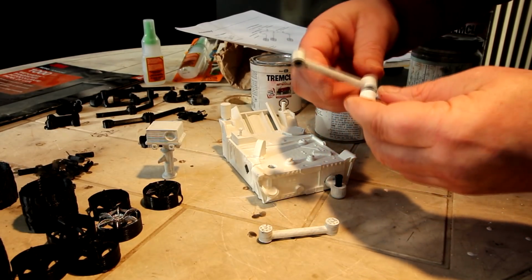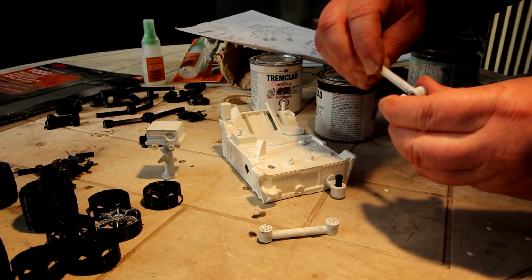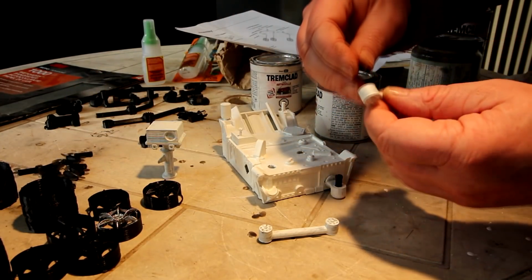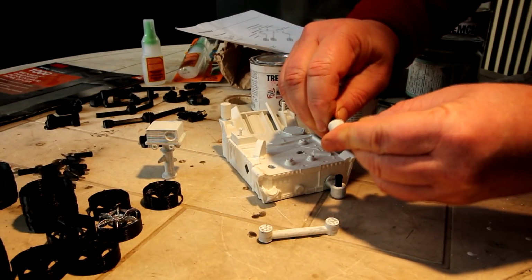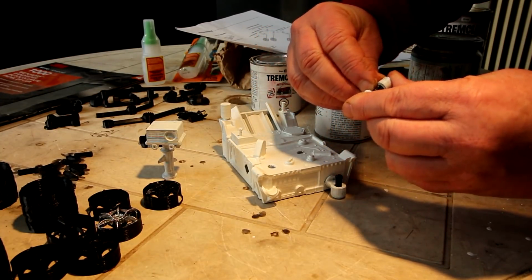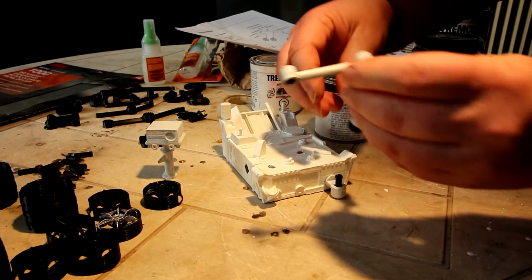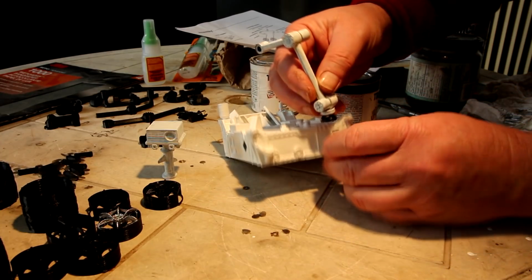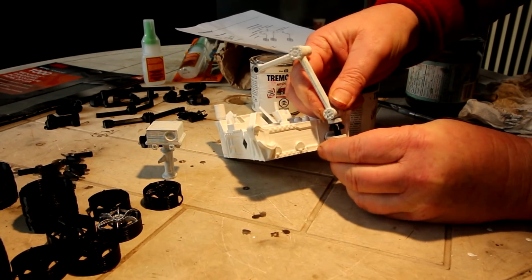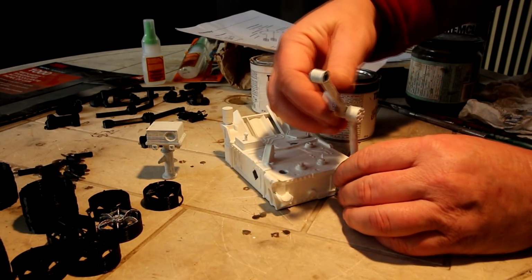Oh, wait a minute, does that fit? That doesn't fit, hold on. Maybe that's not right. That looks better. Then this pin goes in here, like that, and then this one goes on like this. Like that. And this goes on here. Like that. That's all looking very good.